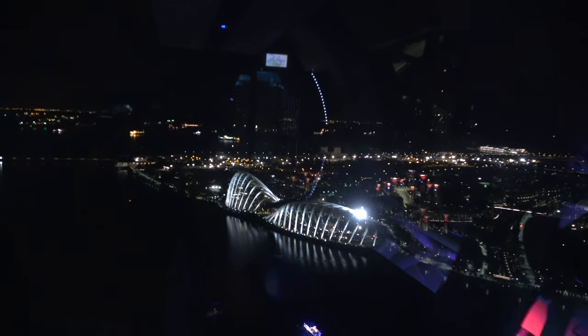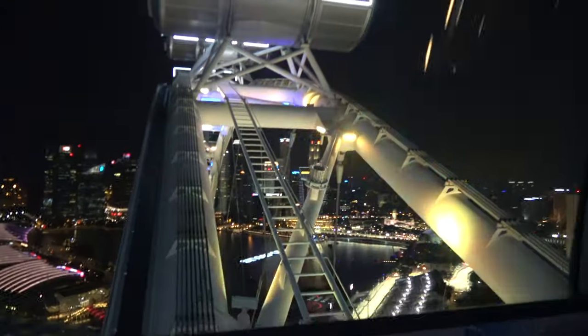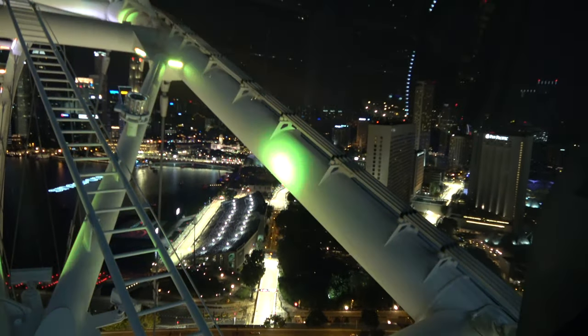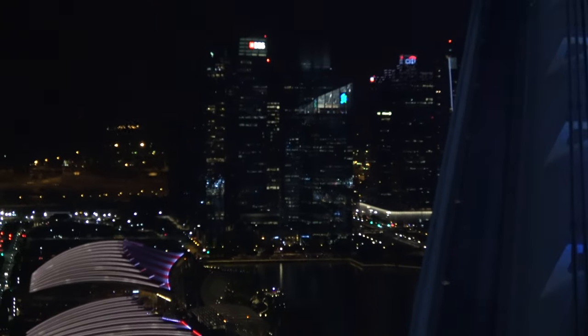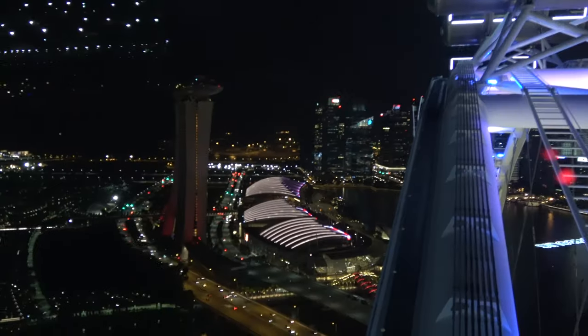Okay, what's over here? We have Gardens by the Bay, the conservatories. Watch the cars whizzing past. This is our flyer, just getting to the top. We are nearly at the top, people. Let's see the city of Singapore. So the Bay Area is basically all hotels, and the offices are just over there, Marina Bay Financial Center. Some expensive apartments as well. So you see all the banks, DBS, Standard Chartered, Citibank, there's a Westin Hotel there, and so on. Near the cars, yeah? And then MBS, right there.